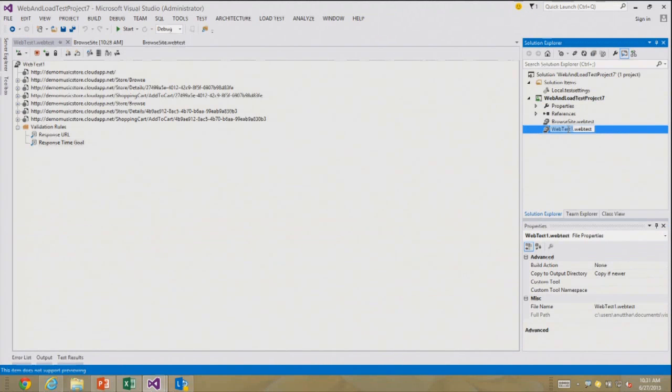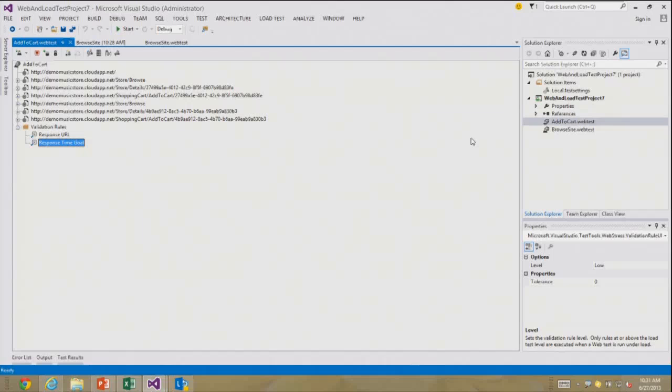So we go here and we rename this to add to cart. And when we look at the 13-second delay in the first page getting rendered, it's likely that I'm going to go make a fix on that. So when the developer makes a fix and deploys the site to a different environment, the URL against which I want to run this web test is going to change. Right? So it won't be the production URL that I run this against.